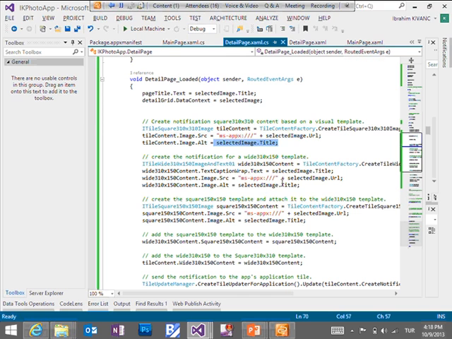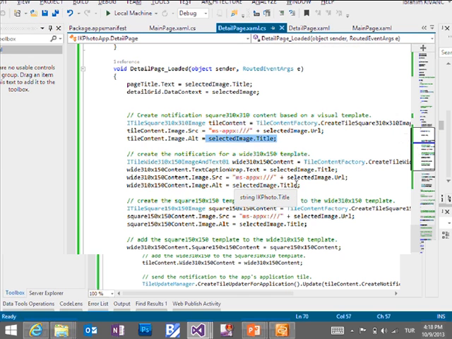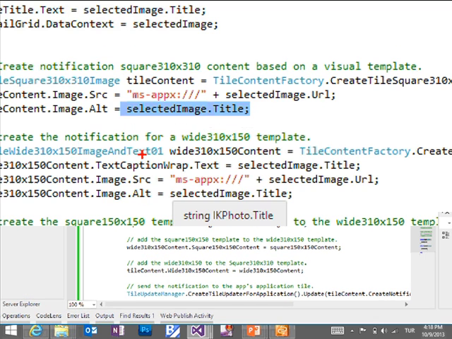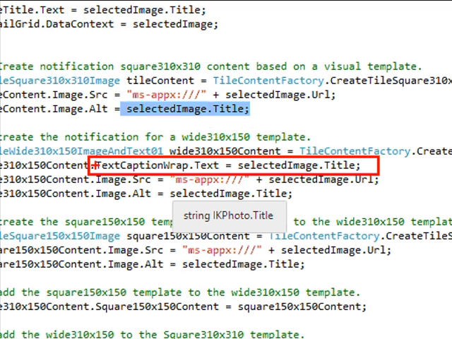But here, for example, in the wide tile, we gave the text caption wrap text, which is assigning this title to this text box. Because this template is image and text, but here this is just the image. The same thing applies to the medium size as well.